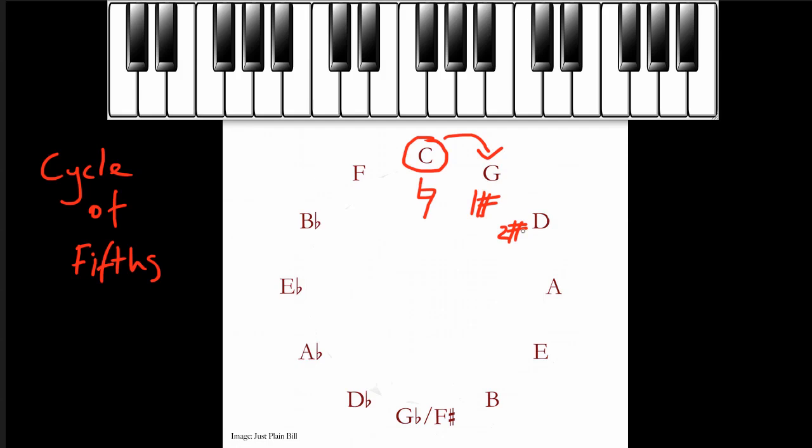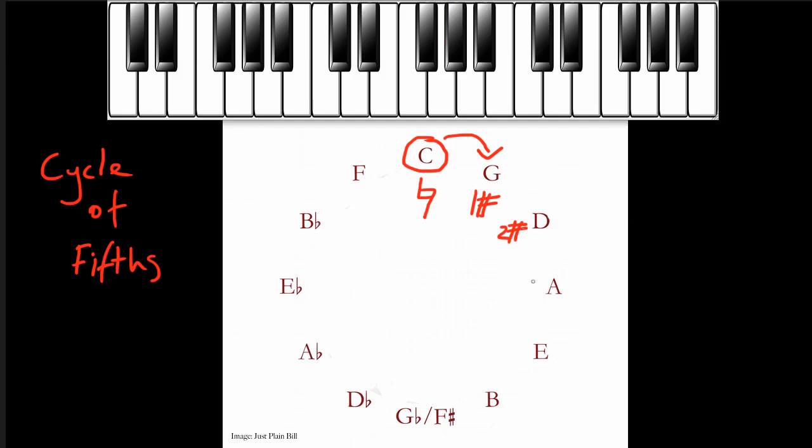So if you had to make a guess as to how many sharps we might expect to find in the scale or key of A major, what might you expect to find? Well, if the pattern's going to continue, it's probably going to be 3, and that is exactly what we get. We still have our C sharp, and we still have our F sharp. We also have a G sharp coming into the mixture.